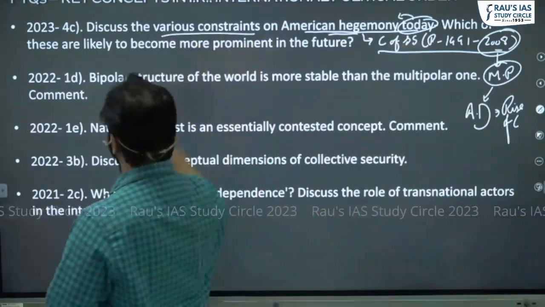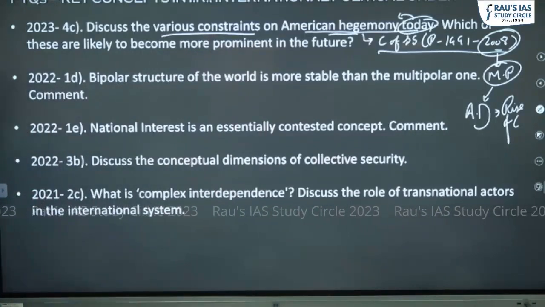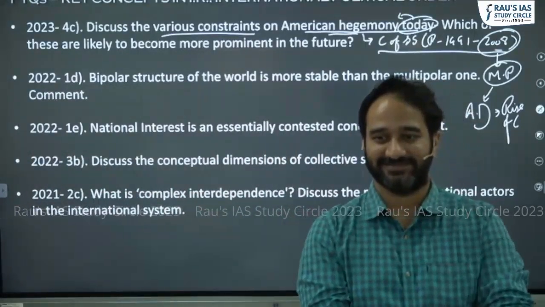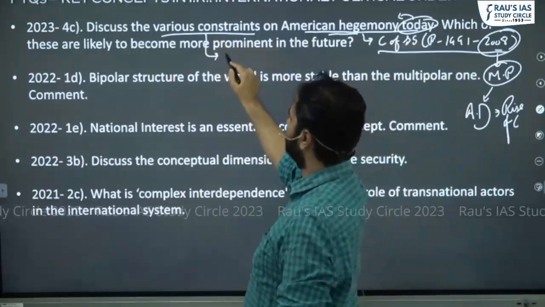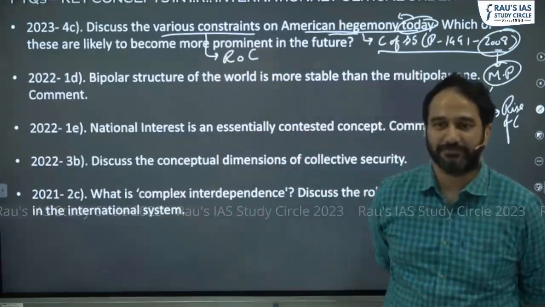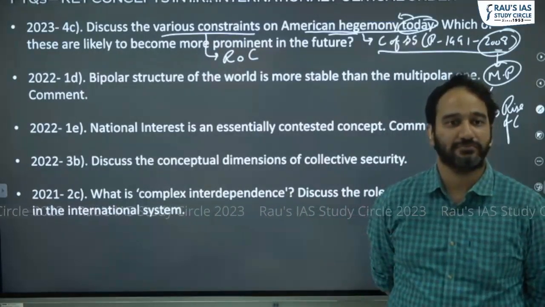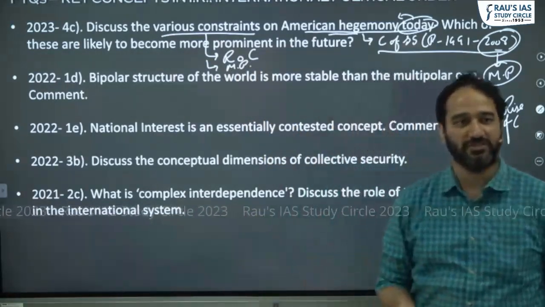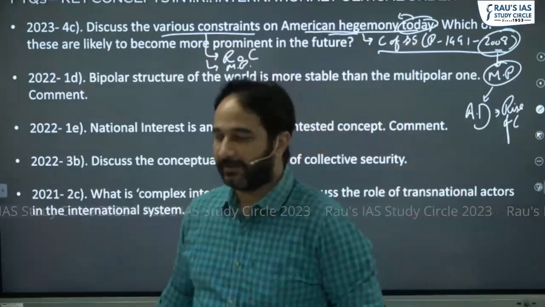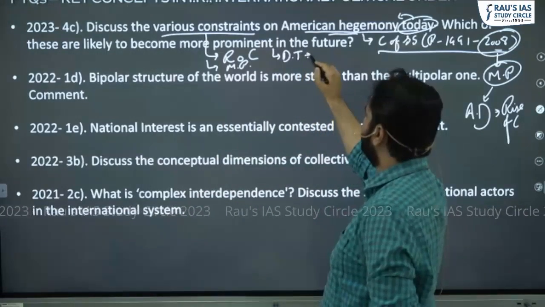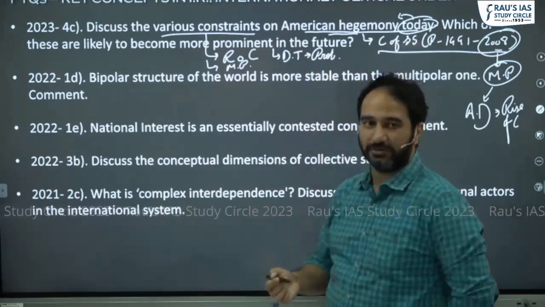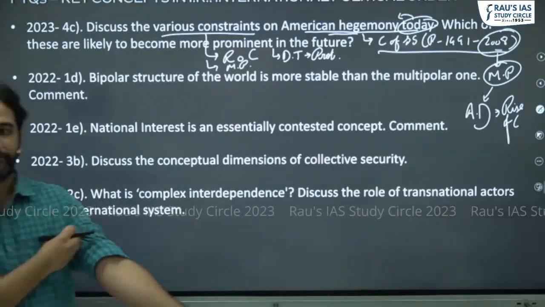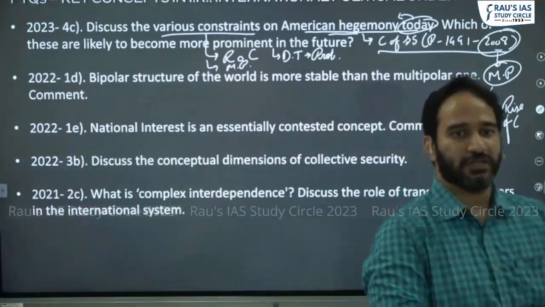Now, then you come to the main part of this. What are the actual constraints then on American hegemony? What are the current constraints? So obviously, rise of China would come here. What else? Changing, so you can talk about, yes, multipolarity. That is the change in the world order. So the rise of Donald Trump and American protectionism, the election of Donald Trump and the rise of protectionism within the US. What else? So that is Donald Trump itself.